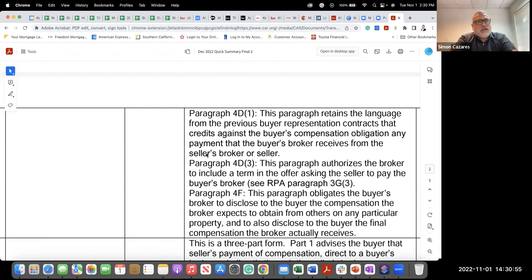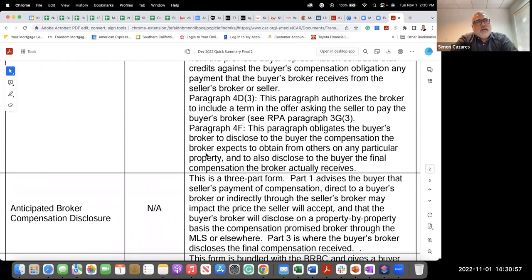No difference than when we talk about going on a listing appointment, right? Have you not presented or role played or practiced with someone on a listing appointment, right? You go through the motions. Okay, this is X, Y, and Z. This is what I'm going to do, what I'm going to say. And then more so at the end of the conversation, did you deliver a powerful, powerful presentation where there's no hesitation, no doubt on the seller, they're ready to sign? And if there is any type of objections, were you able to address those objections?